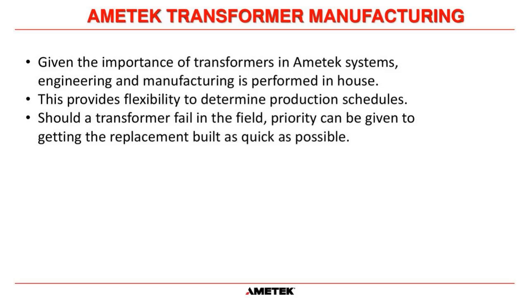If we need to make a transformer to replace one in the field, we don't have to get in line with anybody else. We set the production schedule. So we can turn around the transformer. We can stop everything we need to, if we have to build a transformer in an emergency.